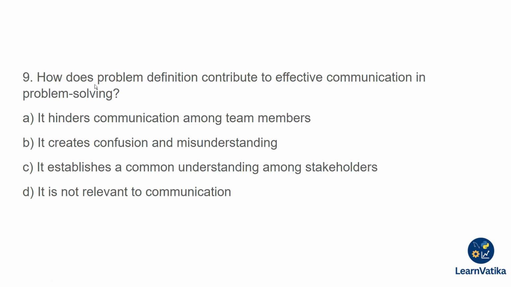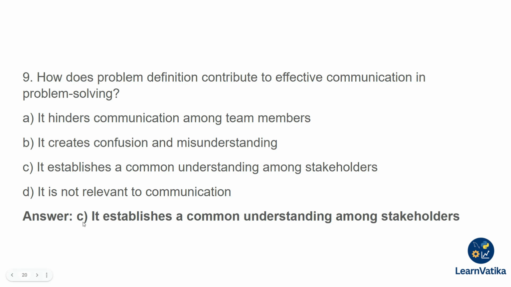The ninth question, how does a problem definition contribute to effective communication in problem solving? Option A, it hinders the communication among the members. Option B, it creates confusion and misunderstanding. Option C, it establishes a common understanding among the stakeholders. Option D, it is not relevant to communication. Option C, it establishes a common understanding among the stakeholders.